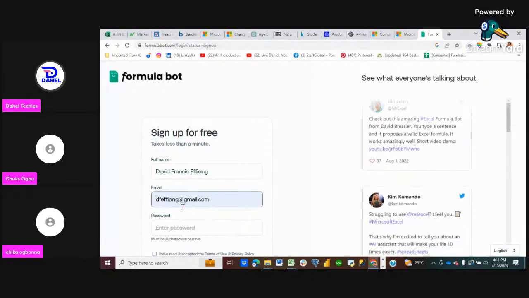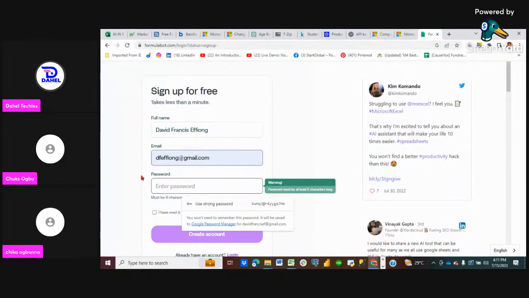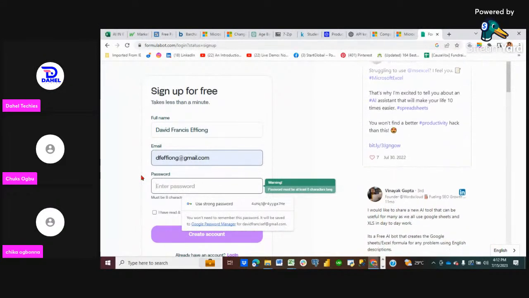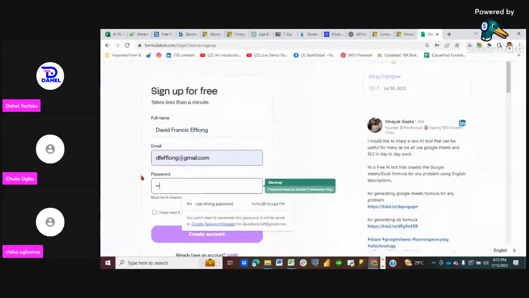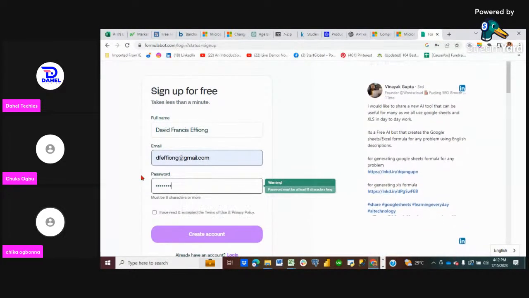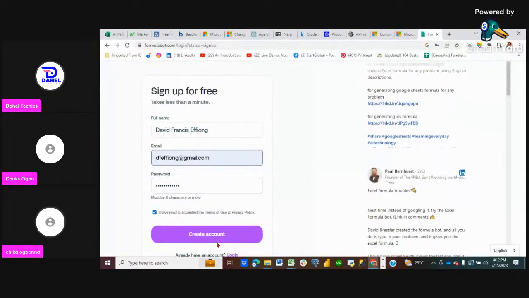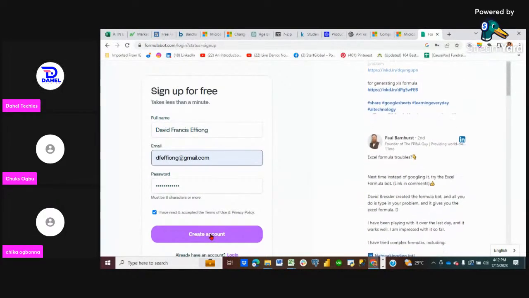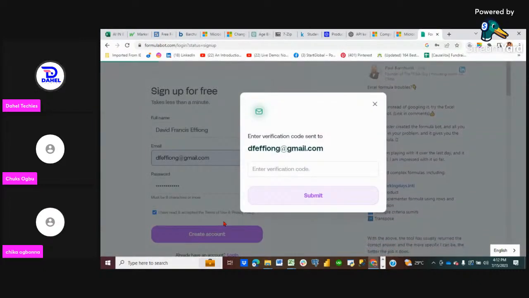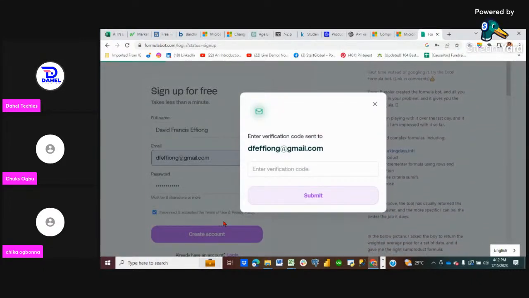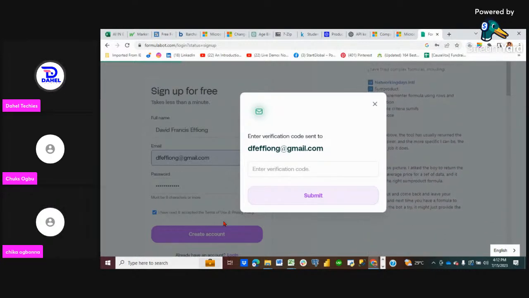I don't know if I should use my password. Accept terms and condition and create account. Verification code. Oh yeah, who is with my email? Call the code for me.